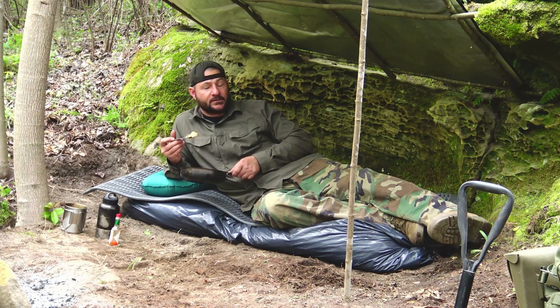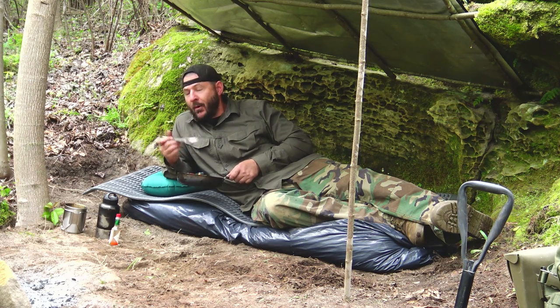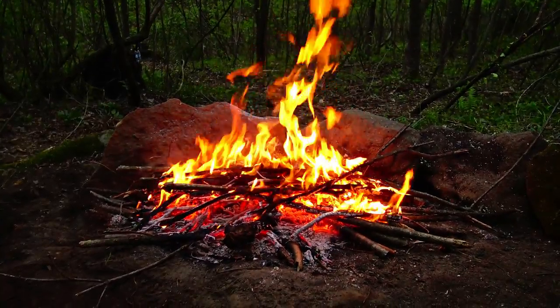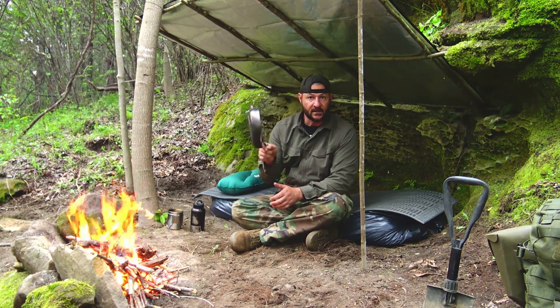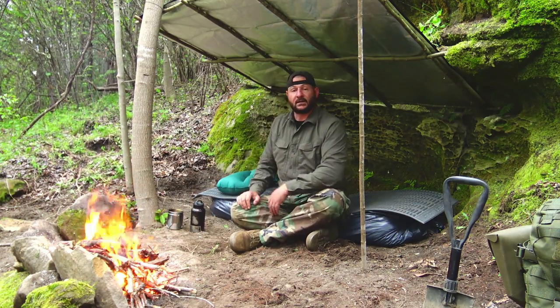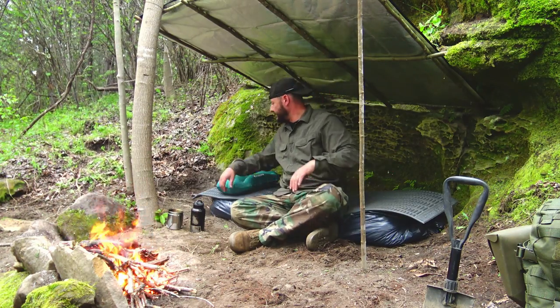Once again, at Corporals, we guarantee a triple bypass or heart attack or stroke or your money back. Everybody keeps asking me, can you show us how you do your dishes? Well, take the skillet, stick it on the fire. Simply cook everything off of it and then scrape it clean. Done deal.